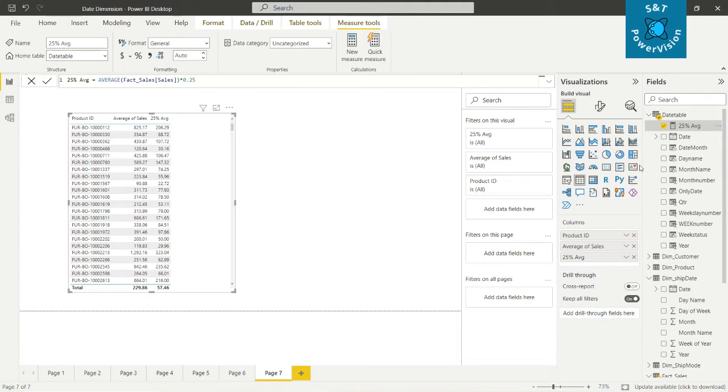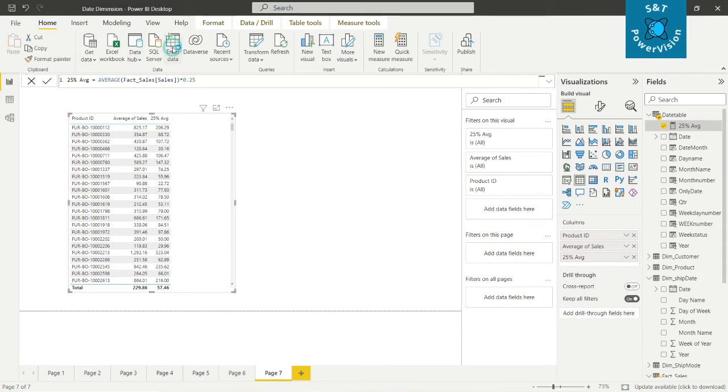Now one thing: suppose in our project there might be multiple measures and all. Anyway, we can identify a measure by looking at the calculator icon, but we can also follow a good practice here. Instead of that, keep all the measures in one table. We can do that also.